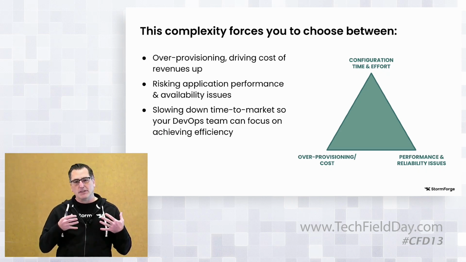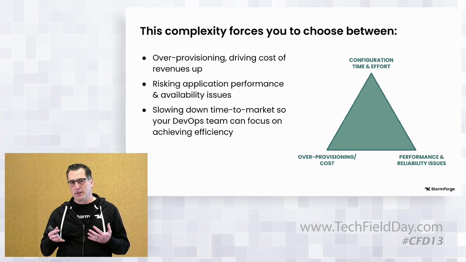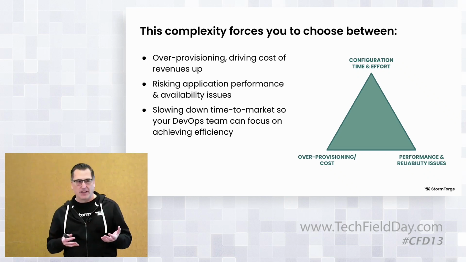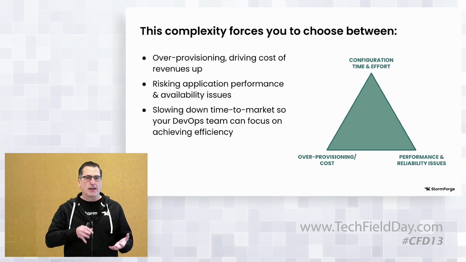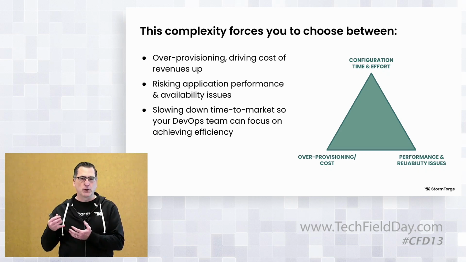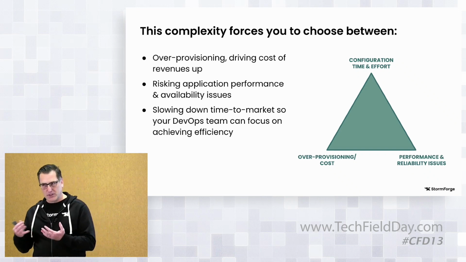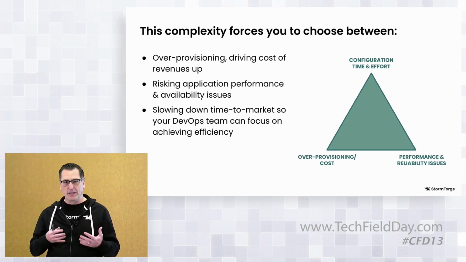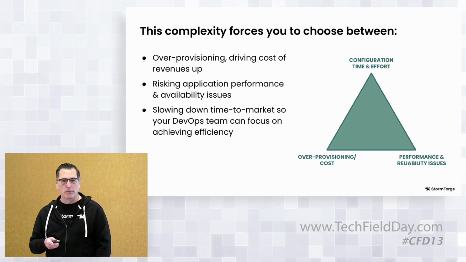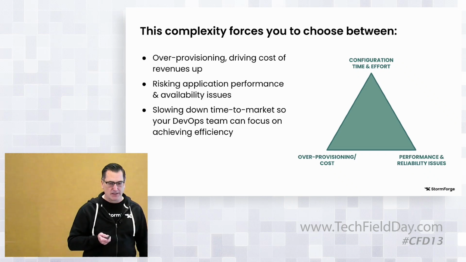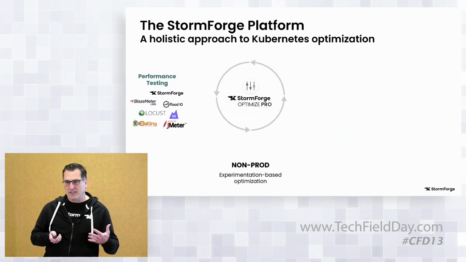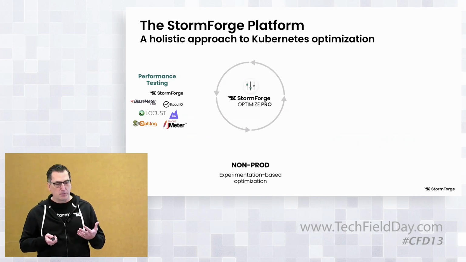So when our team was porting their code over to Kubernetes, they realized that the machine learning that we were using to optimize data center power utilization, we could actually adapt that and use it to help address this problem as well. Machine learning is really well suited for this type of complex multi-variable optimization problem in a way that humans just can't approach. So they built a product, released about 2 years ago, called Optimize Pro.